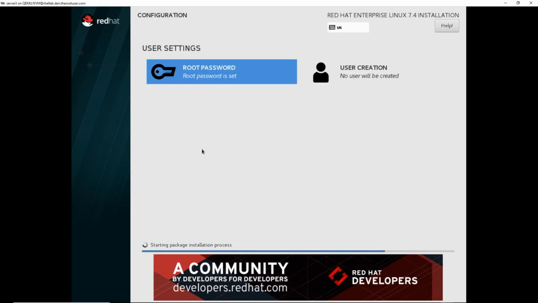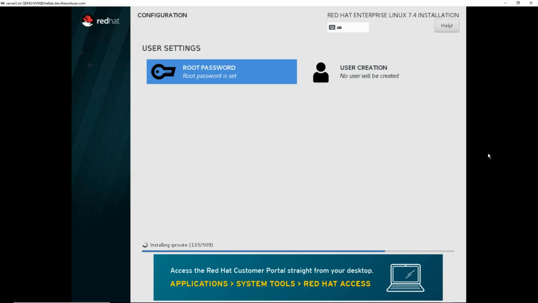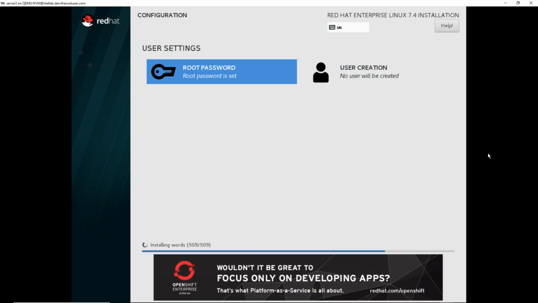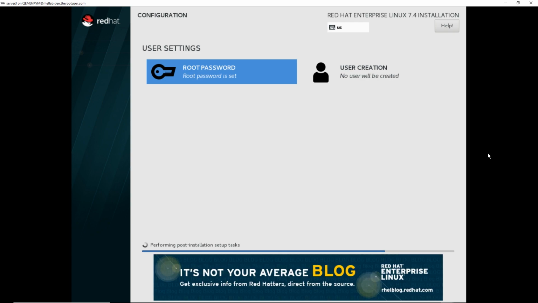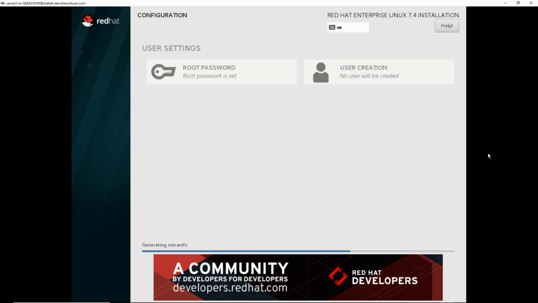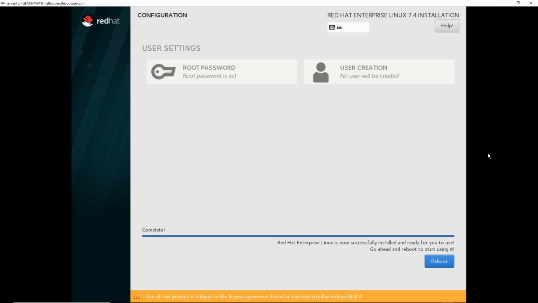Now the installation process will go on. I'm going to speed this up though, because this takes quite some time. Okay, now that it's done, we can reboot our server.